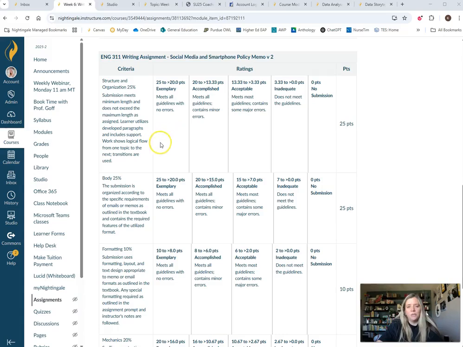In this section, I think you would lose points if you went over, like I said, or if your assignment is too short. You could get docked points in here too. The lesser points might come out if transitions are missed or if it doesn't make sense and paragraphs are out of order.